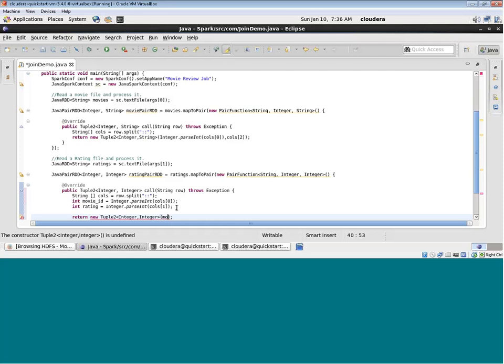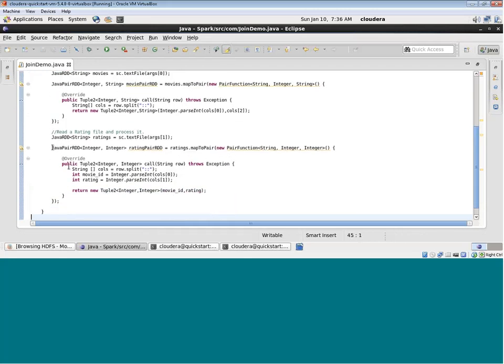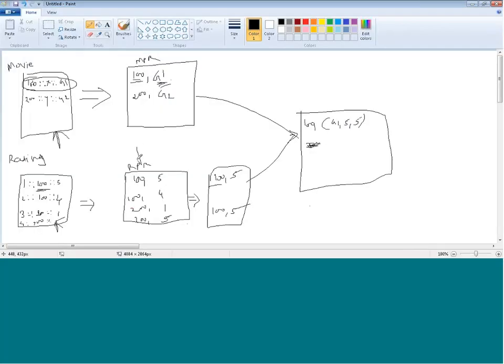And then you just say movie ID, rating. That's it. Done. So this is my pair RDD. At the end, this is the RDD which I am creating: movie ID is the key, value is the rating.